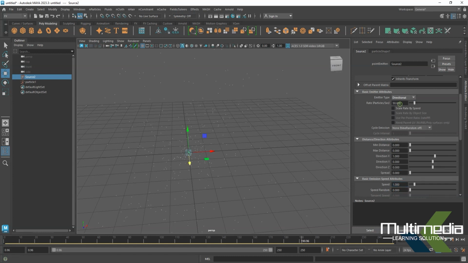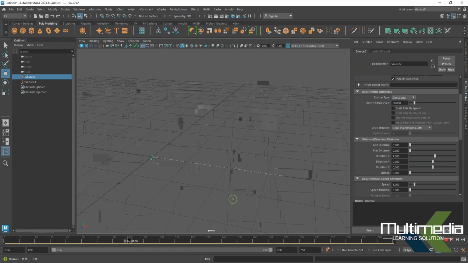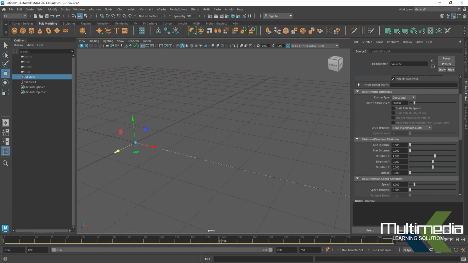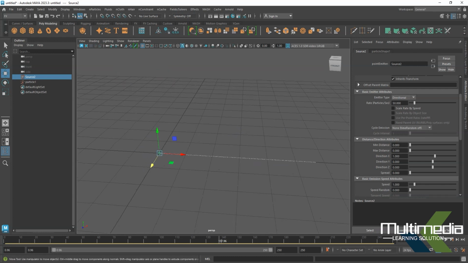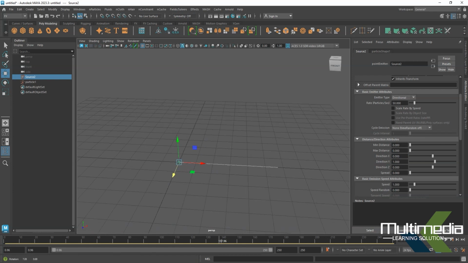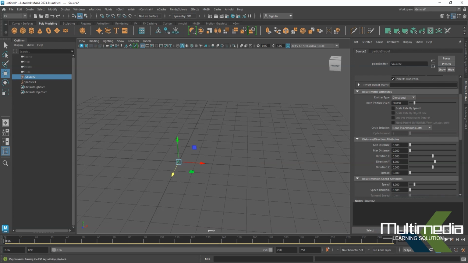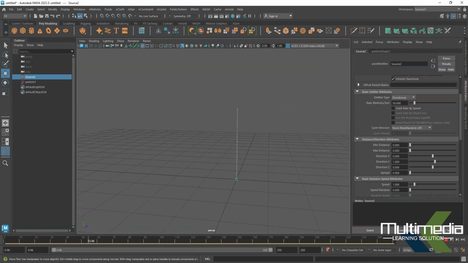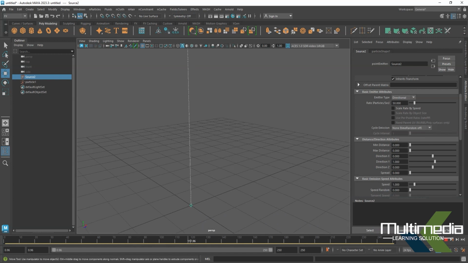If I say directional, then go back to here. From the first frame I just play, then you will see it is playing but from one direction. This time I want to change the direction for this particle emitter. From here I say it is by default going to emit in x direction, but I say 0 and I would like to play in 1, like in y direction. So I just have added this value and it will move towards the y direction. See, so particle is moving in up direction, which is in y.